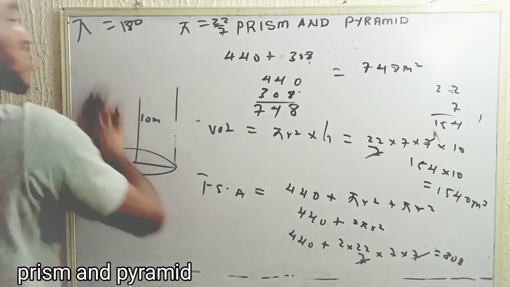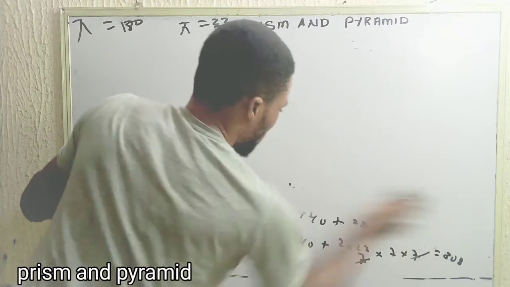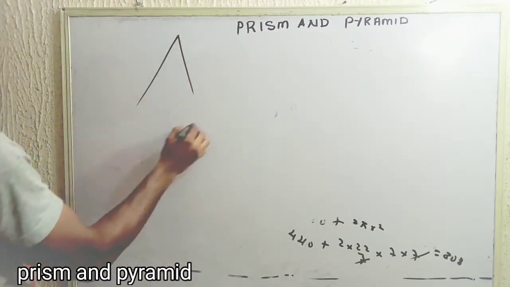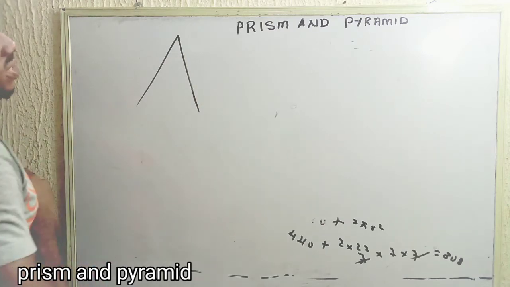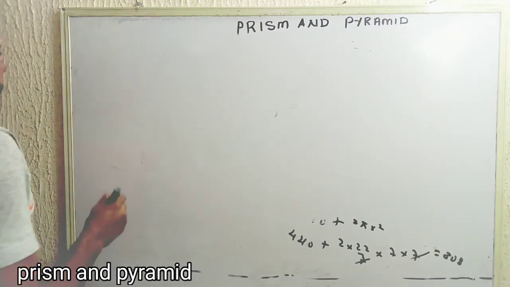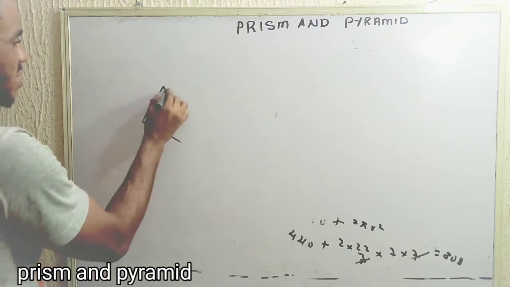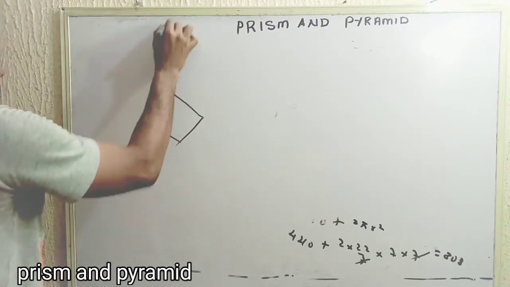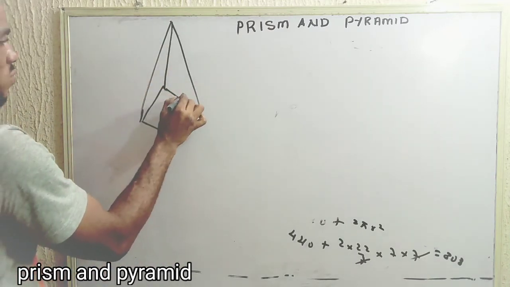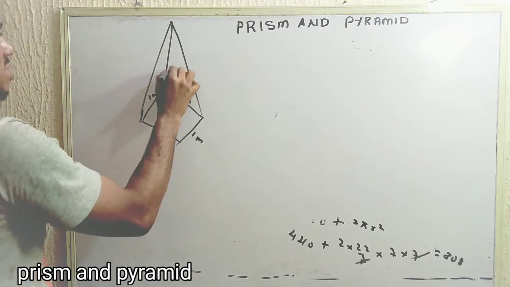Now let's solve another one under pyramid. So we can conclude this class. Now, for a pyramid, if I should use a cone, a typical cone, or should I not use a cone? Maybe I should not use a cone. Maybe I should just use a square or rectangular base pyramid. I have it here and I have it here. So let's say it's all around it. I have 1 meter, 1 meter, 1 meter, 1 meter. Yeah, let's say it's 10 again.